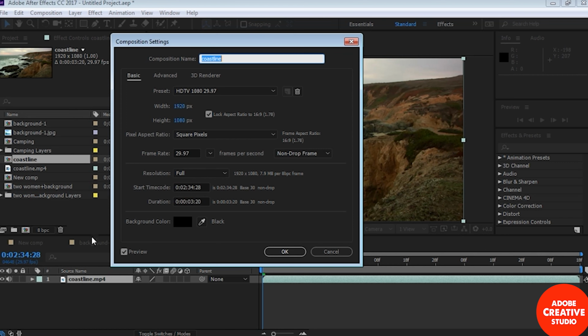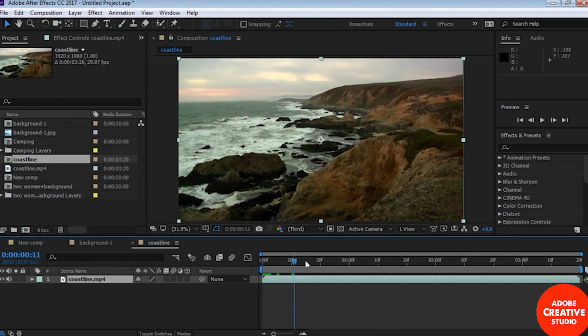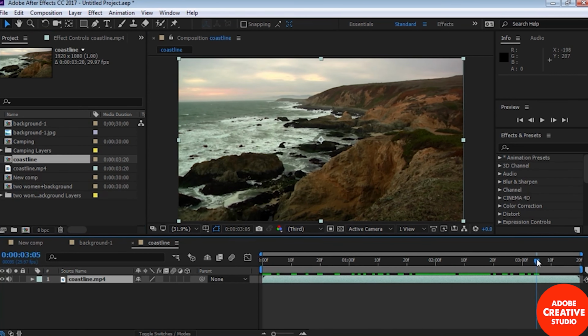So I go 0, semicolon 0, semicolon 0, let's see what happens when I do that. Click away and it sets it to 0 like that. And I click OK, and then it sets the starting time code down here to 0. And you can now see that it's 3 seconds and 20 frames long, the length of the video clip. And it's a little bit easier to manipulate now because you know exactly you're 1 second in at that point, you're exactly 2 seconds in at that point. So those are the various ways that you can make new compositions.